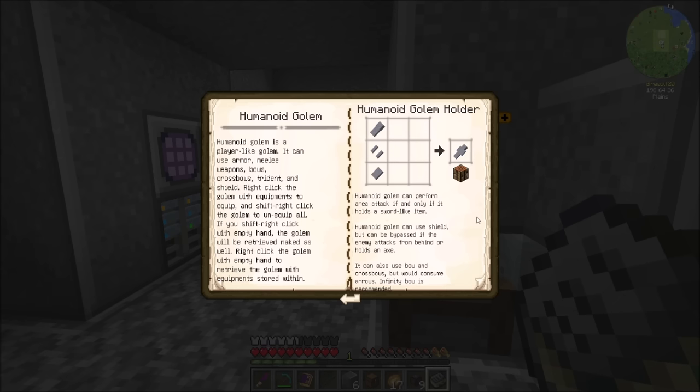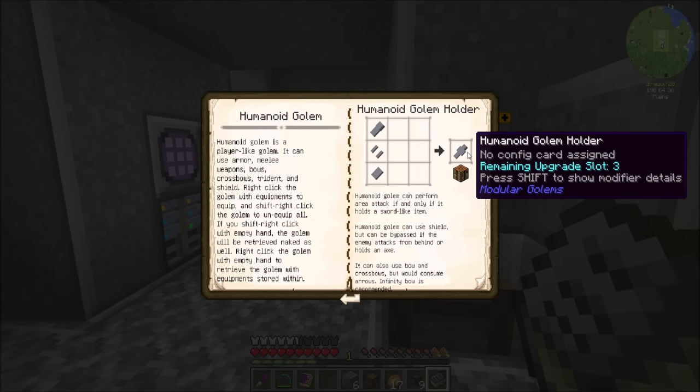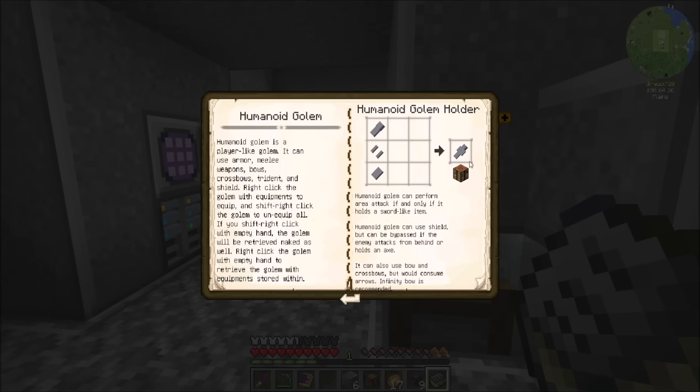Okay. Now this is interesting. I may be retracting what I said about no fortune or looting upgrades, because the Humanoid Golem is a player-like golem. It can use armor, melee weapons, bows, crossbows, trident, and shield. So would it be fair to assume that if I gave him a looting sword, he would do looting? I would expect that to be the case, but I honestly don't know. Yeah, maybe, possibly, perhaps. I think it's worth a try, right? I think we should absolutely be trying that, and probably will. So that's probably the one I'm going to want, is the humanoid one. Yeah, that seems cool. Now, that seems pretty neat overall.